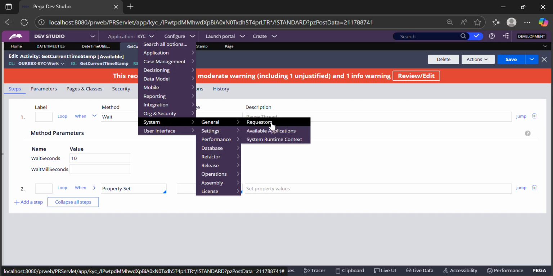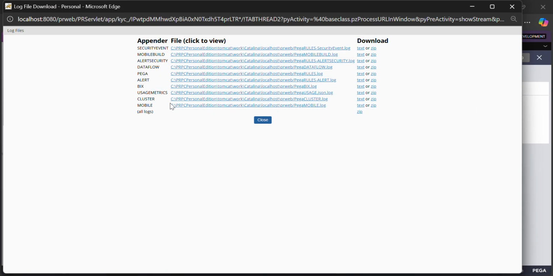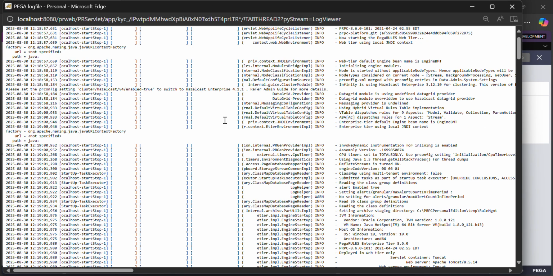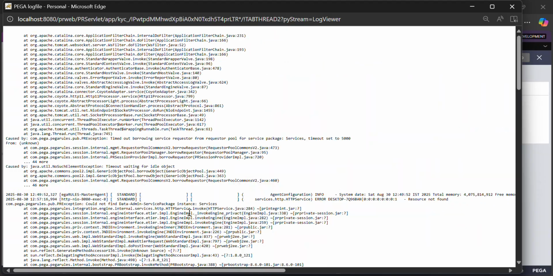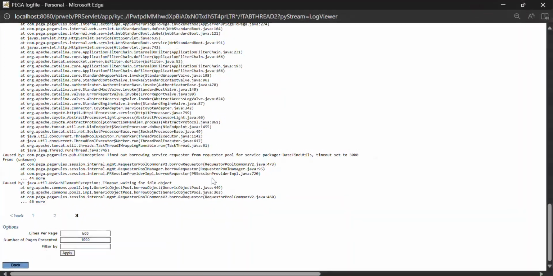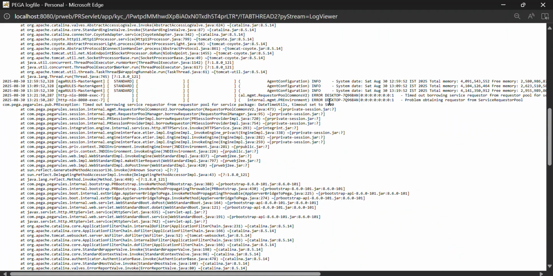We can also see that we should see an error in our logs. So let's go there, log files. If I go to the log file, let's remove this, and if I go to the recent lines, we should see a timeout or some error or failure. I believe it's this one. Let's scroll up.